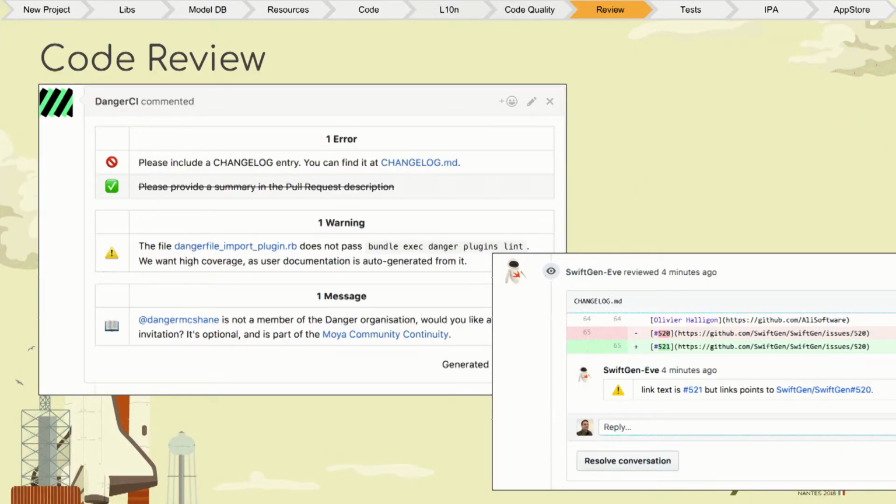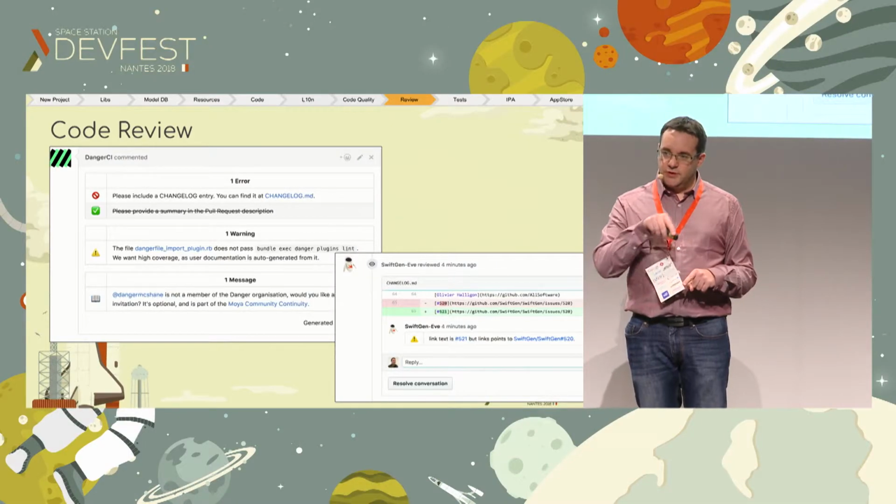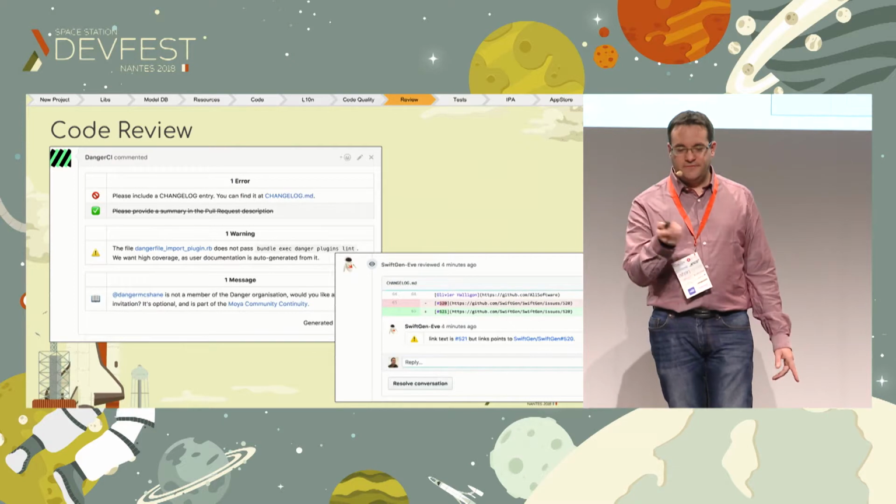So you can check if the changelog file was modified. If it was not modified, you can warn about the missing changelog and similar stuff like that. And because you can integrate Danger with your continuous integration, you can create a bot. So don't be afraid of the concept of creating a bot. It's just a simple matter of creating a new user, a basic user in your GitHub account, and creating an access token for it, and that's it. You have a bot. And then you give the token to Danger, and Danger will be able to use the bot to comment on your pull request to provide the feedback.